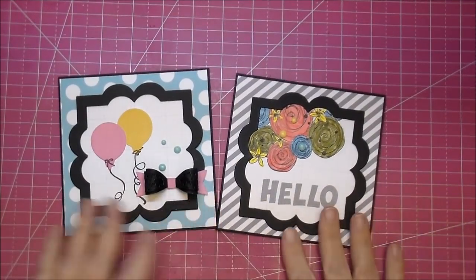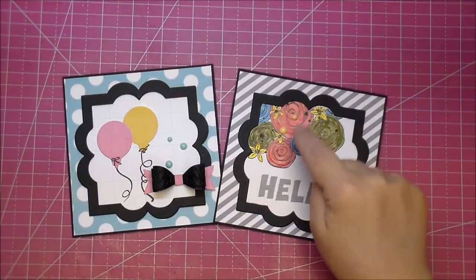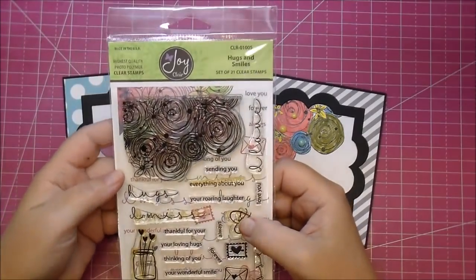So here is the other card that I made. I made it a similar way using the same paper collection, the Simple Stories Snap Collection. I added some enamel dots here. For the stamp, I used a beautiful stamp set from Joy Clair called Hugs and Smiles.